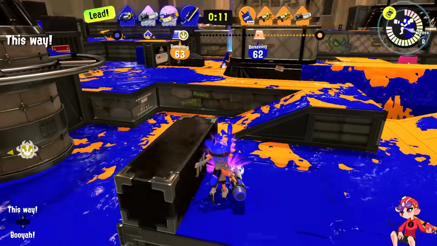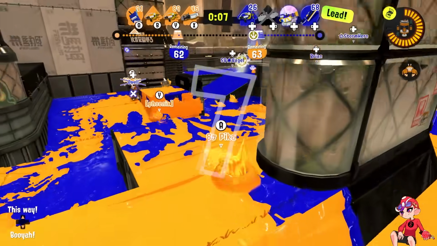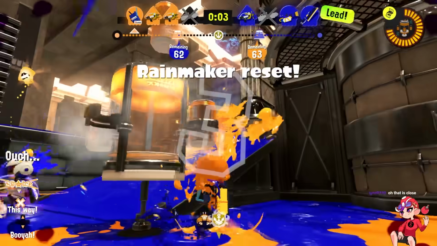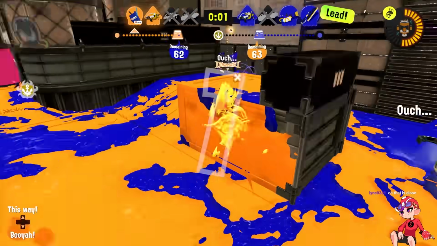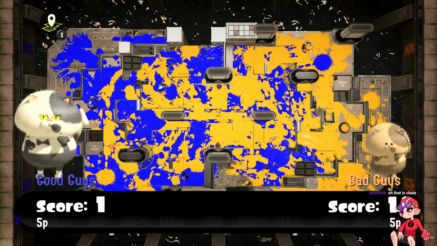And the blue team's going to opt to keep things together. They don't have a lot of time for a reset. There is a flank from behind them who's going to have to pop the Crab. Pika needs to go for this Rainmaker, but it resets before they can get near it, and I believe they won't get any overtime as the blue team is narrowly gonna be able to get the lead.